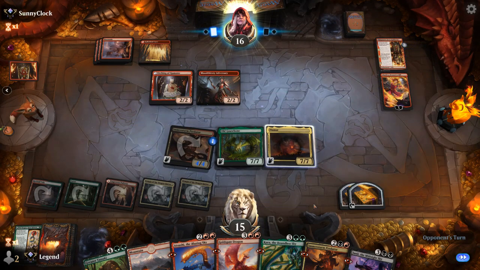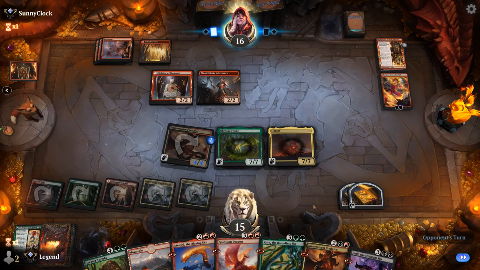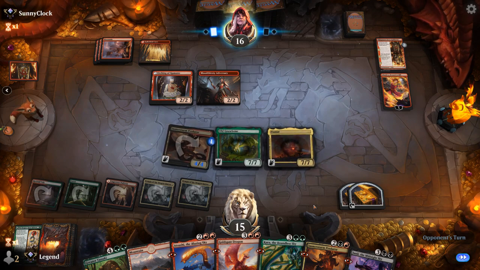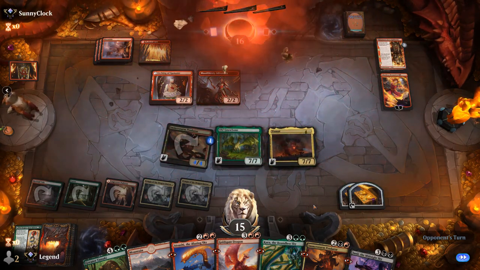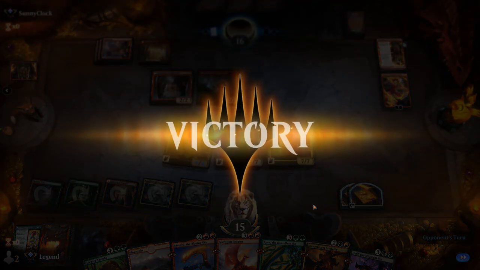Still at 15, 2-7-7 blockers, opponents at 16. So, don't really see them getting out of this. And our opponent agrees, awesome.